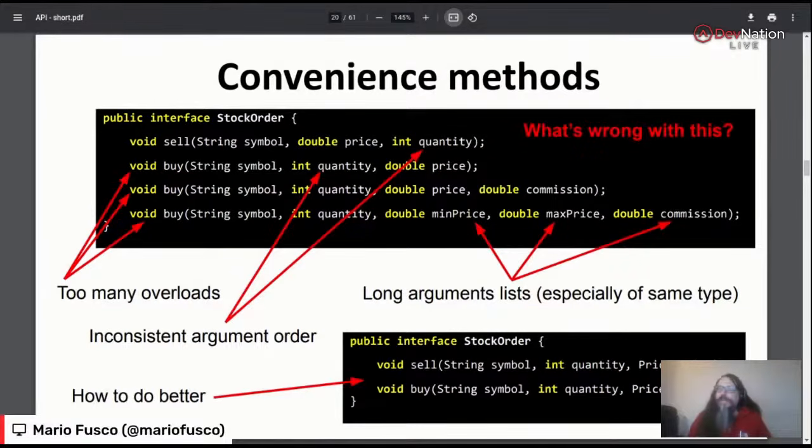So I'm leveraging the type system, and I'm encapsulating all the complexity in this price class. So it's this price class that carries the information about whether it is a fixed price or a range, or if you have a commission. Okay.